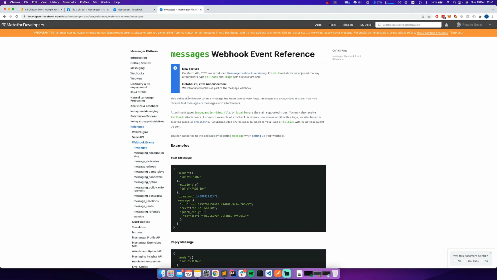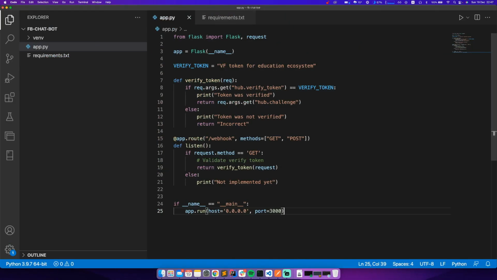According to Facebook, this callback will occur when a message has been sent to your page. So this is what we want. We want to be alerted when a message arrives so we can flip a coin and give the result to the user. So let's continue writing our app and make it work.